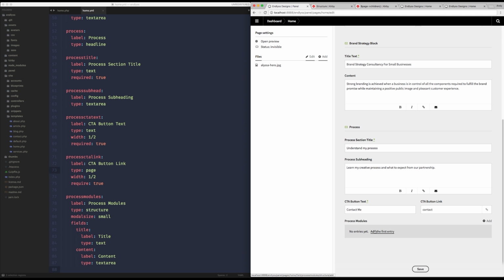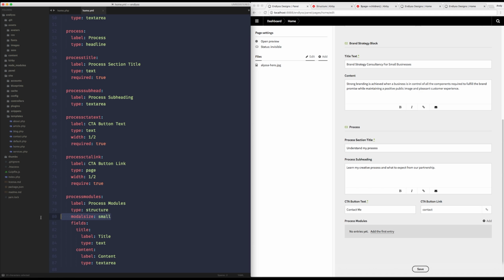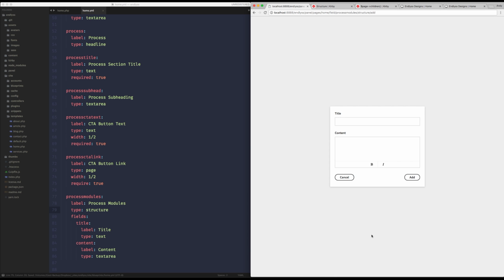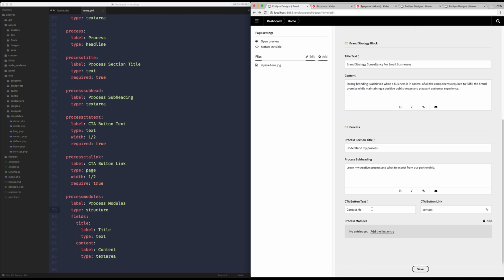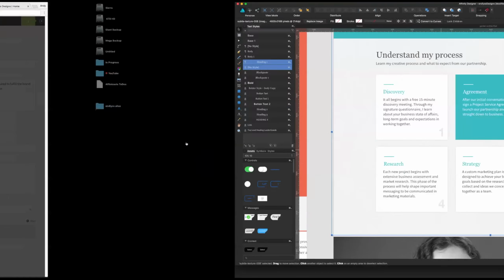So here's that structure thing. And you can add one and the content there. I'm going to go ahead and not make that small though. There we go. It did a weird thing though, so let me just save this and then do this. Okay. So at this stage, we can go through and add all this junk.